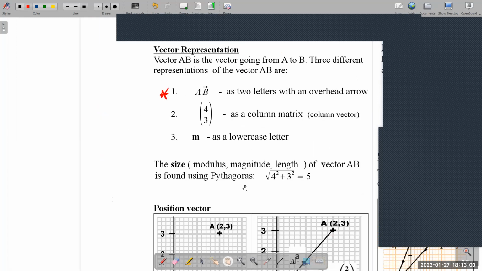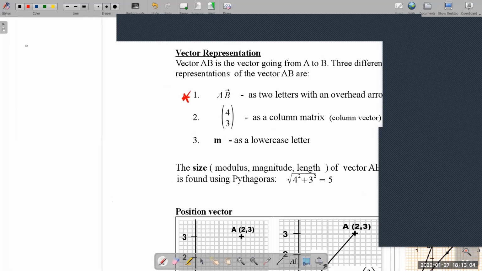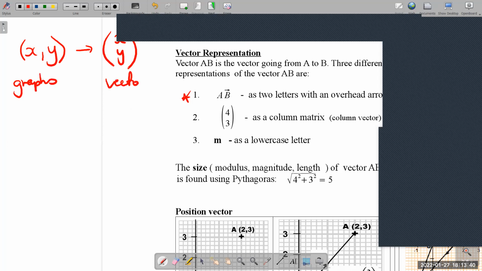Now, I just want to show y'all something. When we were learning about the X and Y coordinates, how did we learn it? We learned it with the horizontal brackets, X and Y. Everybody remember that? Okay, but when we do vectors, they use the vertical representation. So the X is going to be at the top and the Y is going to be at the bottom. That's the only difference, and that's the only thing you need to remember. So don't get confused. It's the same thing. It's just that this is when we're plotting regular graphs, and this is when we're representing the vector. So we know the X tells us the movement from left to right. The Y tells us the movement up and down.